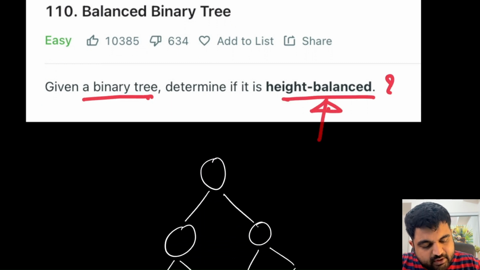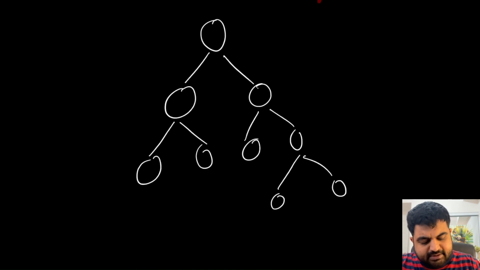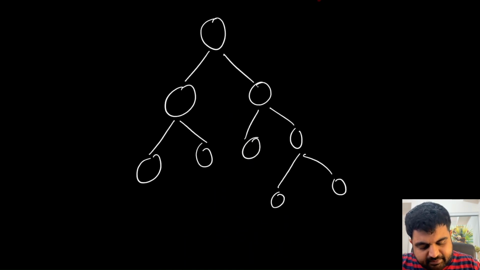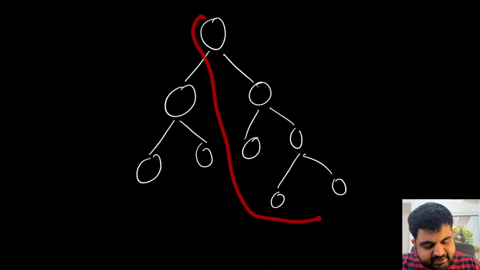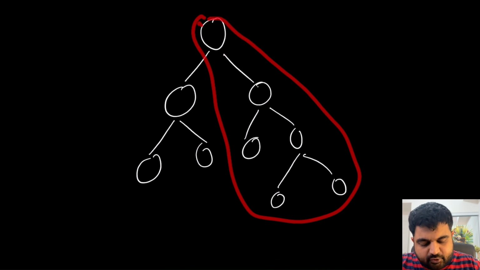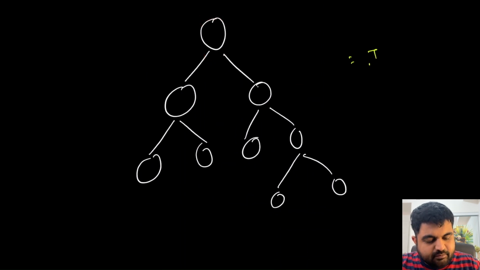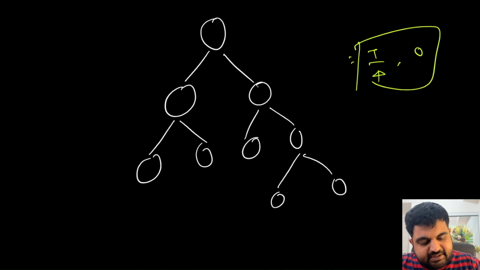So the question is, what does height balanced tree mean? It's actually quite straightforward. Height balanced tree means that at any given moment, the height of the left subtree and the height of the right subtree do not differ by more than 1, which means the maximum difference of heights is 1 or 0. If that is the case, then we can say that this one is a height balanced binary tree, or balanced binary tree.